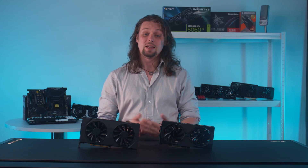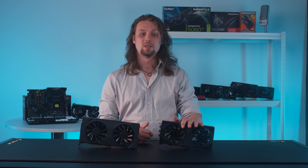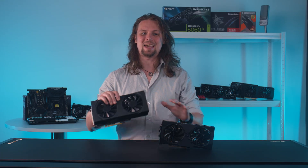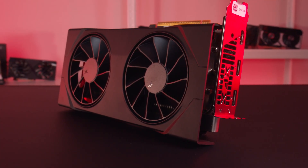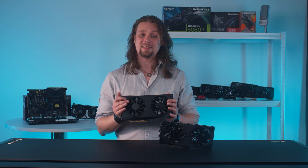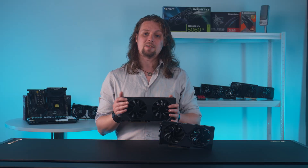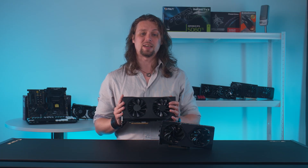Finally we come to overclocking. Nvidia's RTX 50 series cards have been reliable overclockers this generation, and the RTX 5060 Ti is no different — a simple slider tweak in MSI Afterburner adding 400MHz to the core speeds let us squeeze a few more frames out with relatively little effort. The RX9060 XT, however, isn't particularly happy when pushed beyond its factory specs. I was able to keep it relatively stable with a 300MHz overclock on both the core and the memory, but push it beyond those limits and it quickly starts to complain. It seems like the RX9060 XT has been pushed pretty close to its limits by AMD from the factory, as even with a stable minor overclock the frame rate gains are relatively minimal.